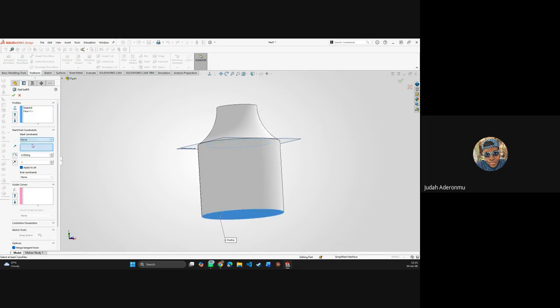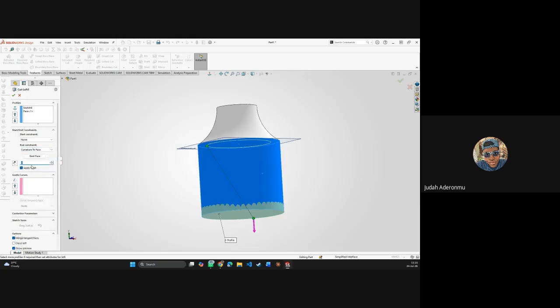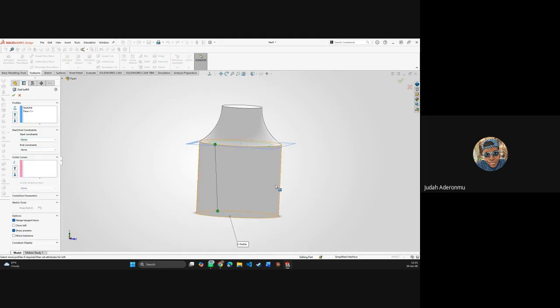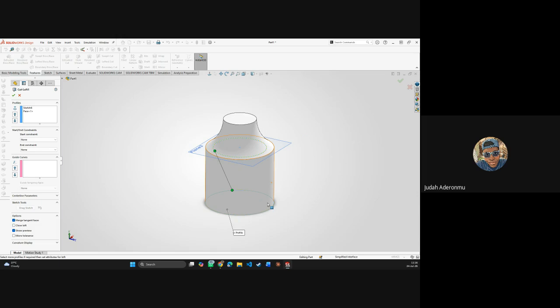Let me just do normal. This stuff is usually hard to get the exact curve that you want. But if you're using it in an exam, they usually tell you the exact options to pick from, because it's always hard to get the exact cut that I want.